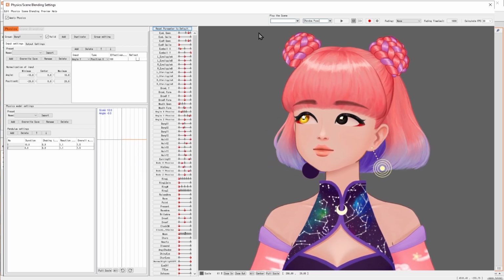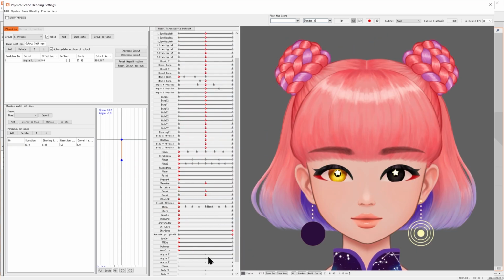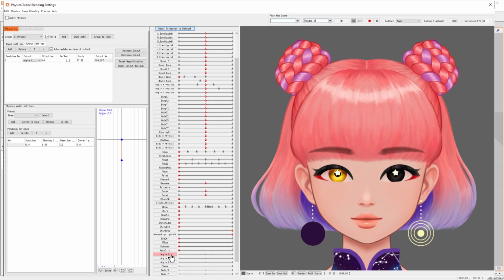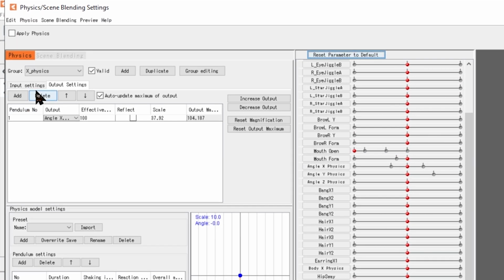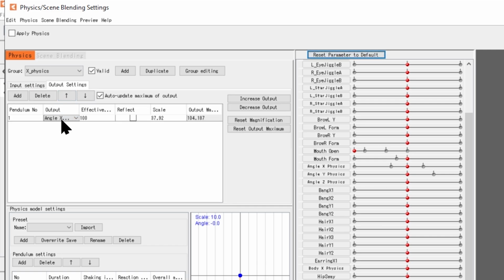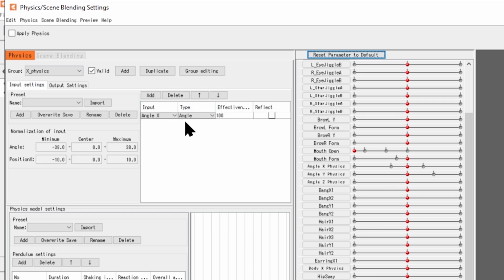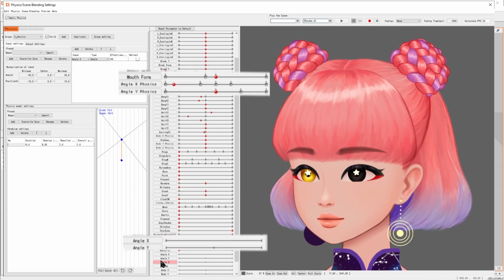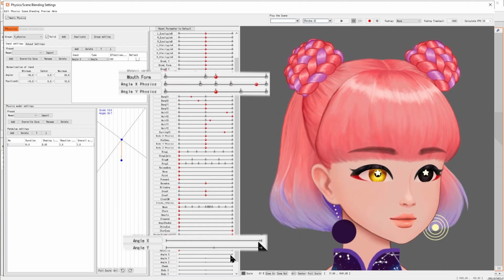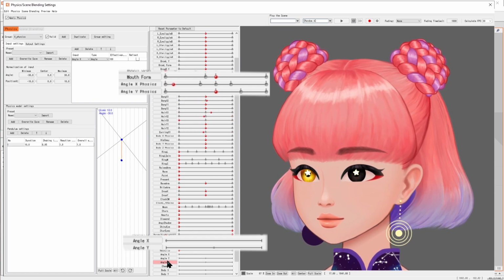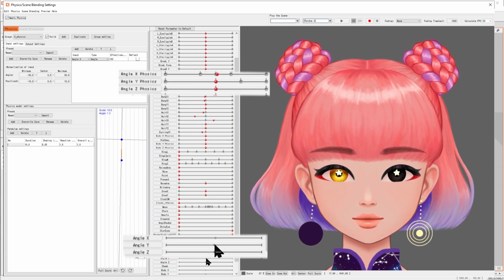Here's how this is going to work. VTube Studio will track my head motion and translate that into angle X, Y, and Z values, right? Using angle X as an example, in physics settings, I will use angle X as the input parameter and use the angle X physics parameter we rigged as output. The input type will be angle, so when angle X increases, angle X physics will also increase, swing a little, and stay there. When I turn my head now, my head will overturn a little and go back to the intended position. This makes my model looks more alive.